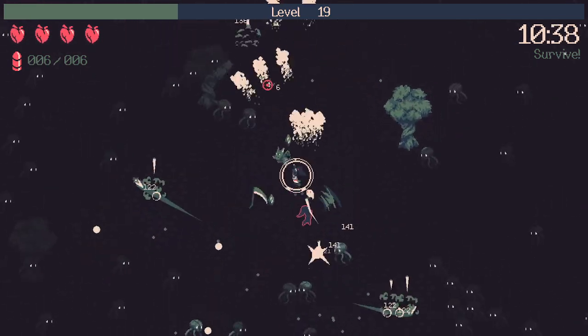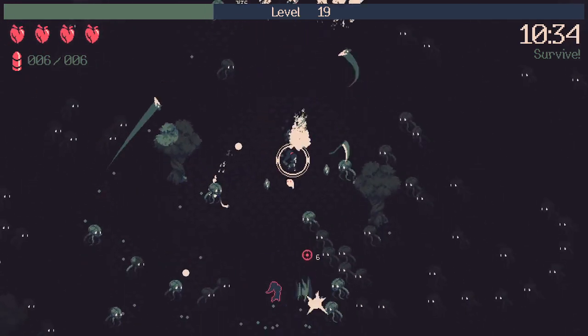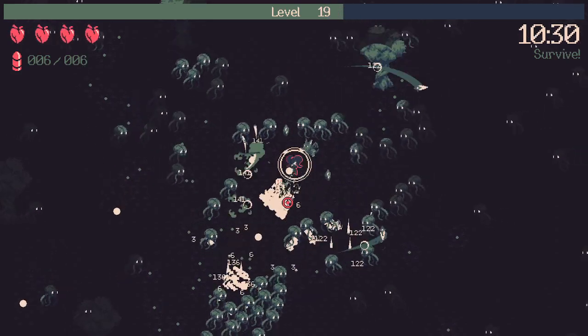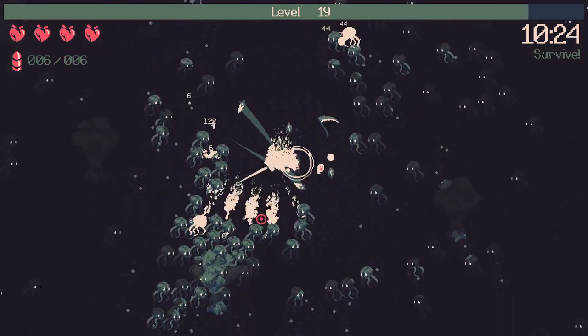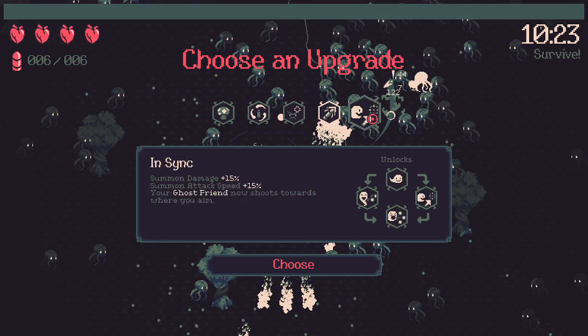I forgot to put the clones down. We've been traveling up for a while. Let's travel down. Let's pick up some of the XP we probably missed up here. If we want to, we can probably just stand still and let the Shadow Clone keep enemies off our back. I'd rather just kill them.